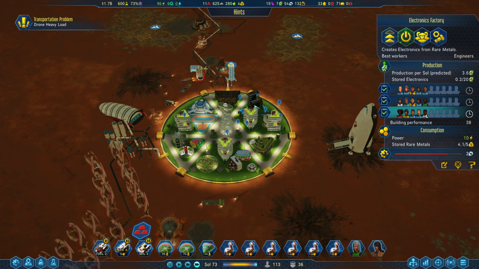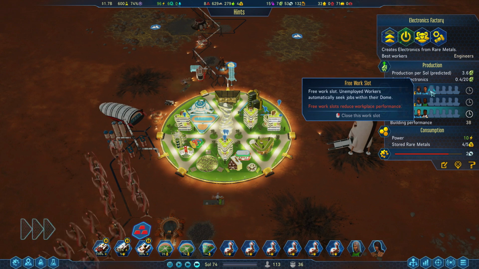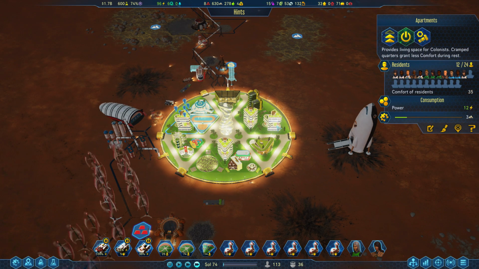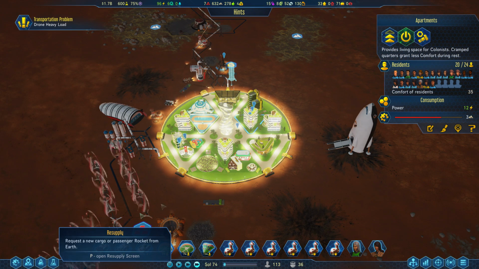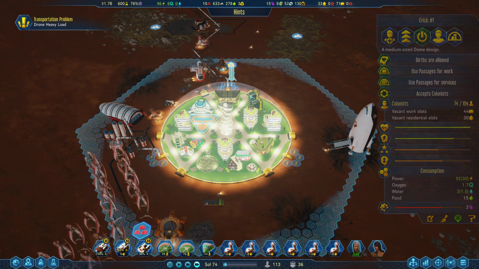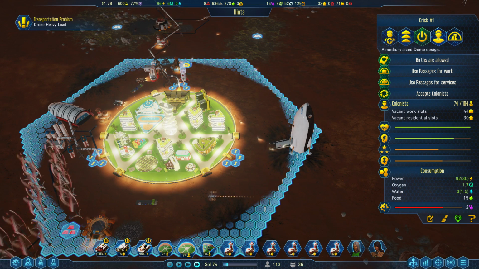The machine parts factory does need electronics as well. I'd like to get some more people actually working on here. Got 12 of 24 in there. 14, 20. Do I immediately request? So what's the situation with the dome? 74 of 104. Vacant residential slots is 30.